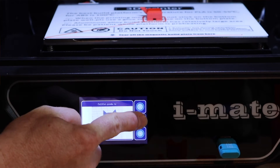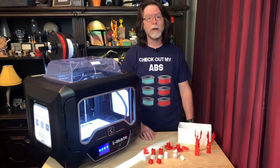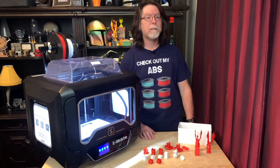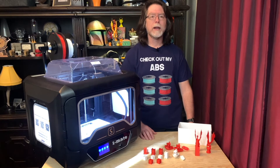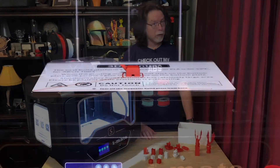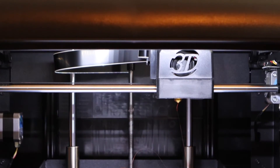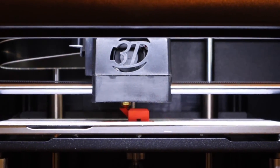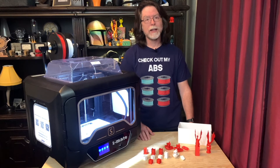On other printers, when power is restored, they ask right away if you want to resume printing the file they were working on when power was lost. But regardless, I tested this with a CaliCat by turning off power while it was printing. The bed sank, and once it stopped moving, I turned the printer on again, selected the CaliCat, confirmed that I wanted to resume, and it worked! There was a string of filament that had oozed out of the nozzle when it heated up again and got stuck on the outside of the CaliCat, but that can easily be clipped off. If that's the worst that happens, it's certainly better than having to trash a print because the lights went out.